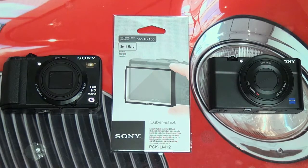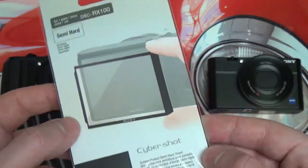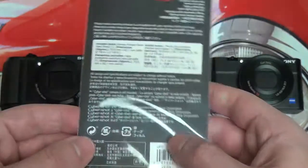So, liked what I got out of that, hoping for a similar result here with the LM12, which is only designed for the RX100, as I mentioned before. This is not made for any other model.